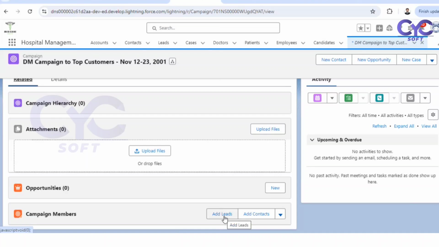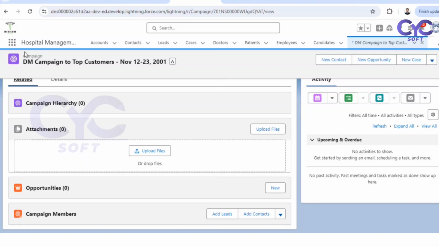We can add leads from here. From this campaign, we can generate the leads. In the starting classes, I discussed this. If there is one campaign and 100 members attended it, out of these 100 members only 10 members showed interest in your product.